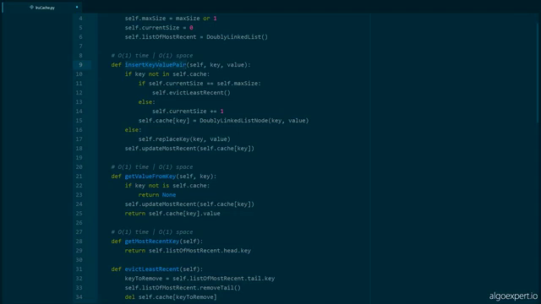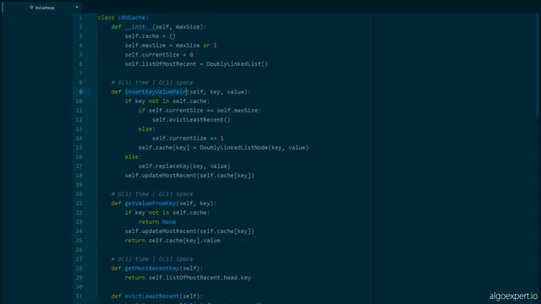Now, before I end the video, I just want to re-go through our entire logic so that we're really confident in how this works and why this runs in O of 1 time. So we've got our LRU cache. It has a hash table or a dictionary, an object, whatever you want to call it, as the cache property. It's got its max size, which is the parameter that we passed it.